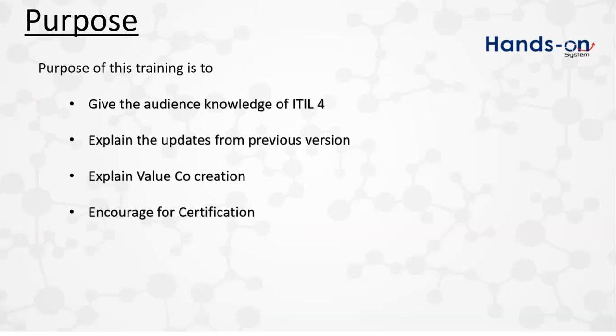Okay, so talking about the purpose, what is the purpose of this ITIL 4 tutorial? The first purpose is to give the audience the knowledge of ITIL 4, how it has evolved in the current market, and what has changed in the current market scenario, which created the need for ITIL 4. We will explain the updates from the previous version. There are multiple previous ITIL versions, V3 being one of the popular ones, which I hope everybody knows. We'll talk about all the updates from the previous version to the new version and why the new version came into the picture, some basic updates, and the reason behind that.